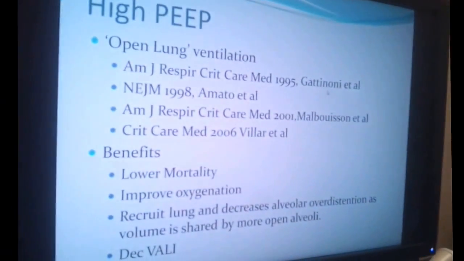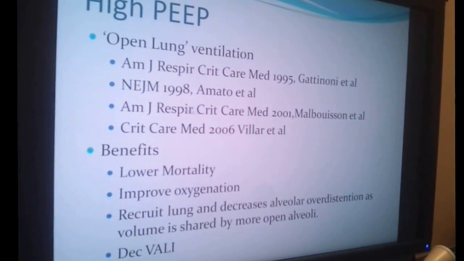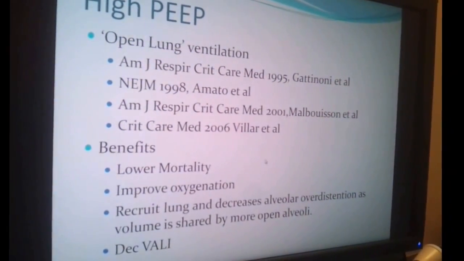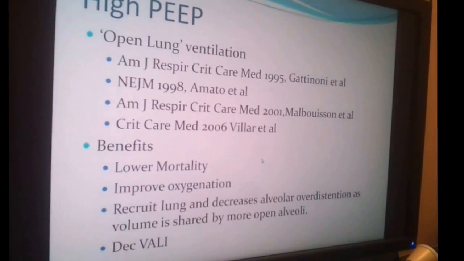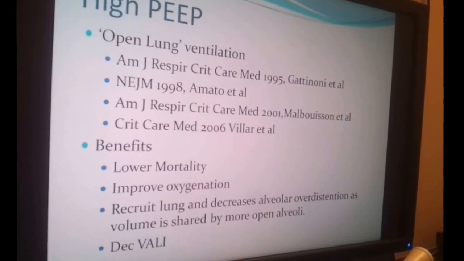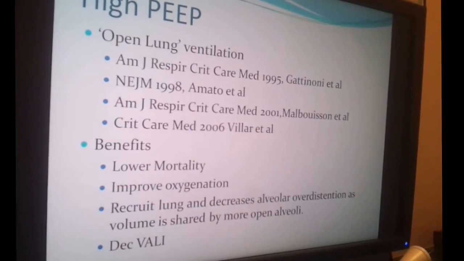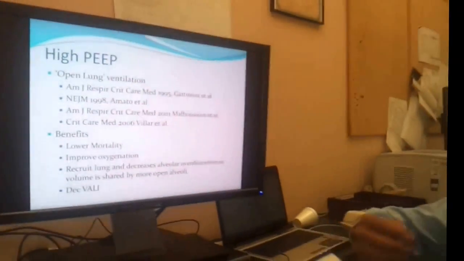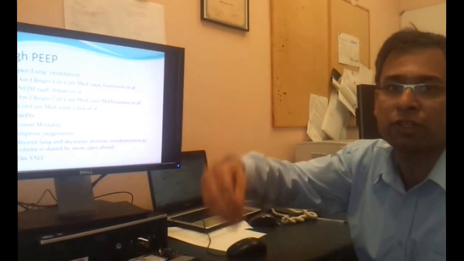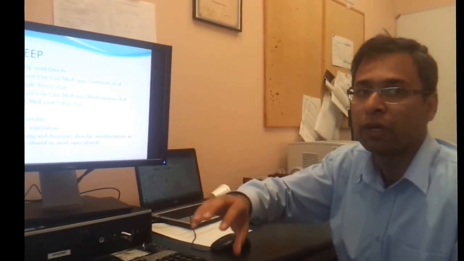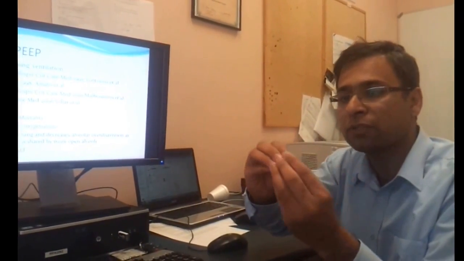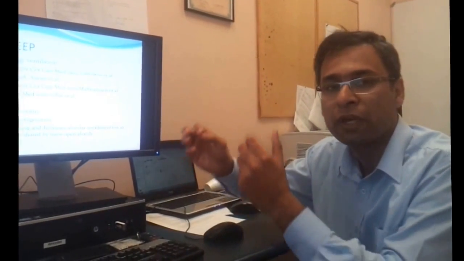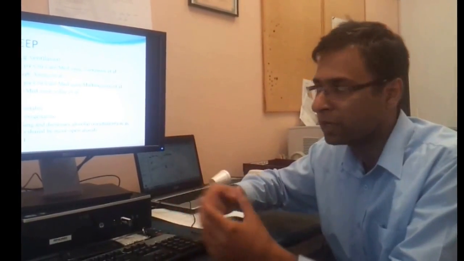Now, there is a term called open lung ventilation. What they showed in 95 with Gattinoni, 98, Amato, 2001, 2006, what does this mean? That by giving PEEP, you are keeping the alveoli open. That's where the term open lung comes from. It doesn't mean that you're doing a tracheostomy in ED and putting them onto a ventilator and it's an open lung. No, it just means that you're trying to keep the alveoli open as much as you can by giving a higher PEEP or an appropriate amount of PEEP.